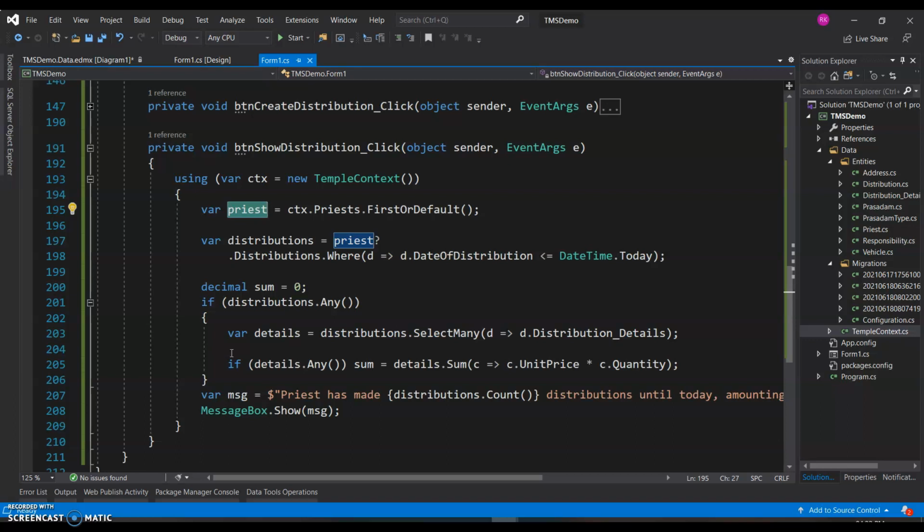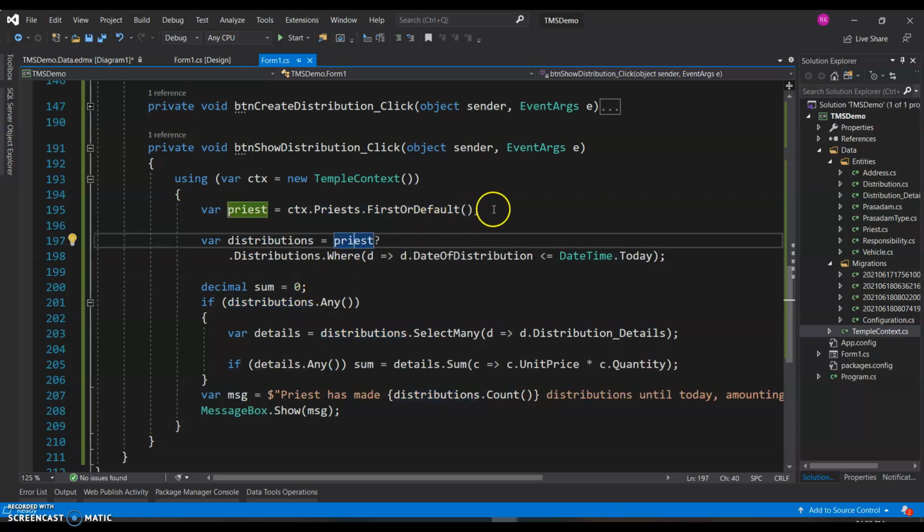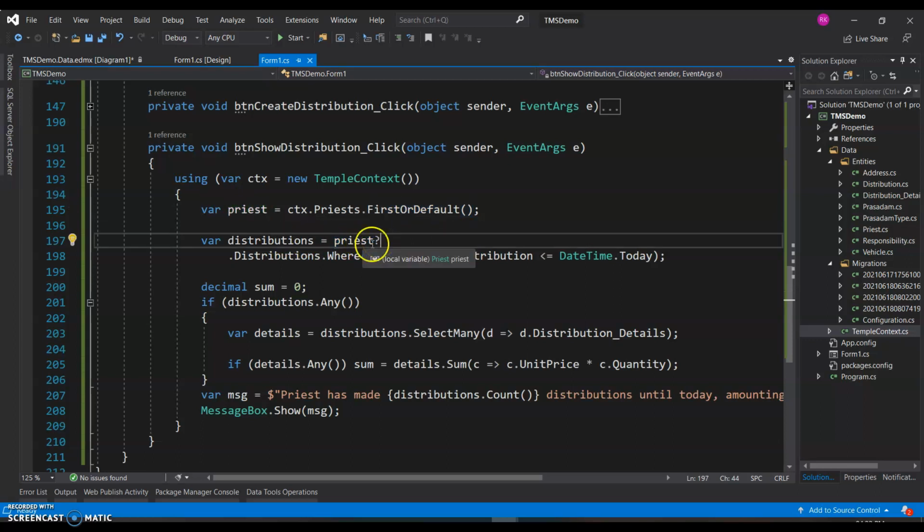So that's important, why I am stressing it here. If you see, I am just getting the first priest, and I just want to get a hold of all his distributions first. So I'll say if at all I got the first priest. Now what if we just run this on an empty database? My FirstOrDefault would actually give me a null if there was no priest. So with this null check operator, I ensure that if there is a priest object, only then this right hand side will be evaluated. Otherwise you get a null exception.